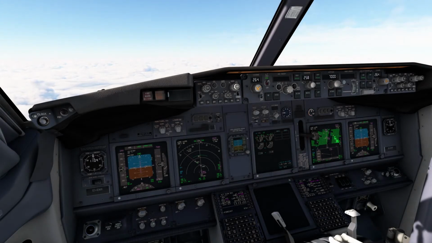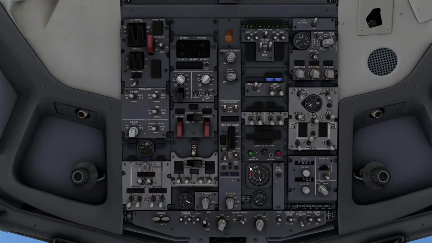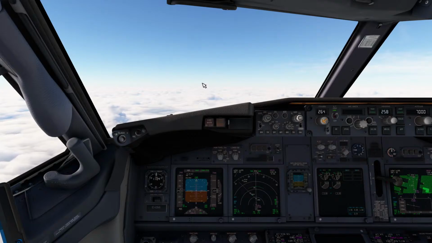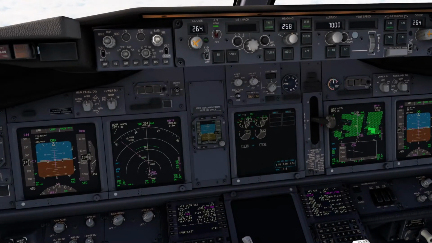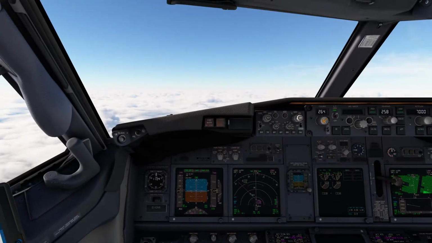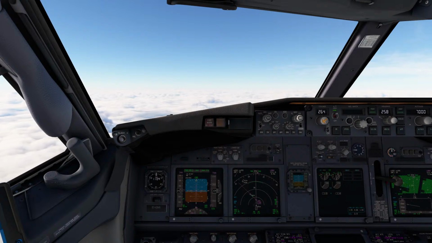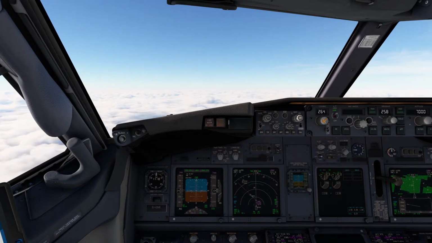Engine anti-ice is already on. As we approach those clouds, we can tell the cabin crew to prepare for landing, and we can turn the seat belts on, as they now have this time before we reach those clouds to prepare the cabin for the approach. Even before 10,000, because most probably below 10,000 is going to be a little bit bumpy because of the weather around Paris. So in this case, I set the seatbelt on early, and I gave them the PA, cabin crew prepare for landing, a little bit early because of the weather on the arrival path.